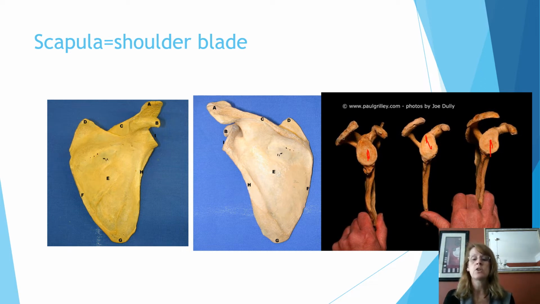And remember, sockets are called fossas. And this fossa is called your glenoid cavity. So your glenoid cavity is a fossa, which means it's a socket. It's also a condyle. It would have cartilage covering it in order to make it nice and smooth. It would be hyaline cartilage, which we call articular cartilage. You also on your scapula have these two trochanters. And you can see how one trochanter is positioned on top of the other. So we're going to call this trochanter number 1, and we're going to call this trochanter number 2.